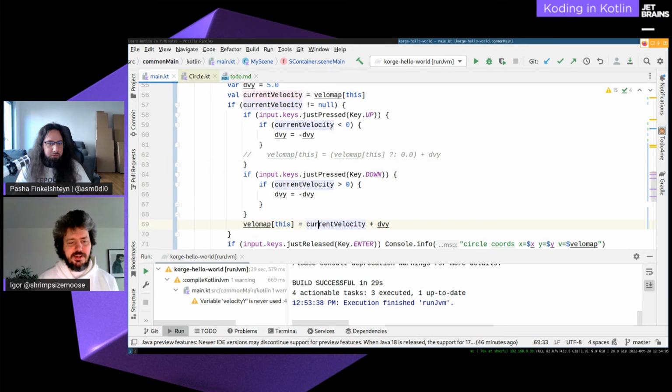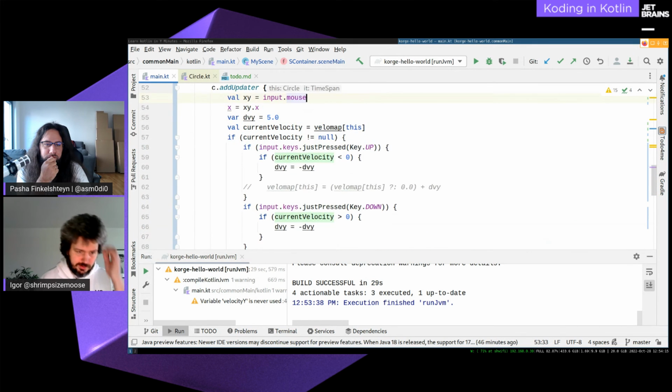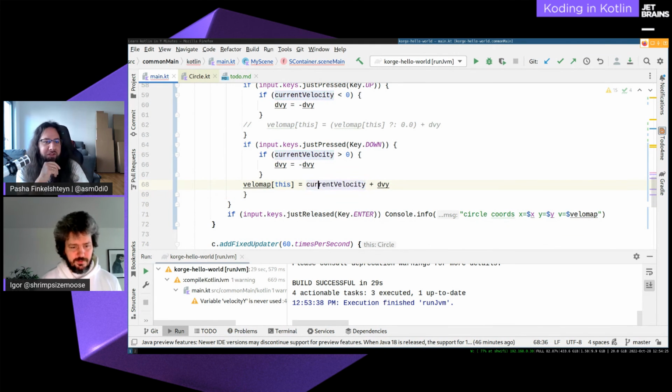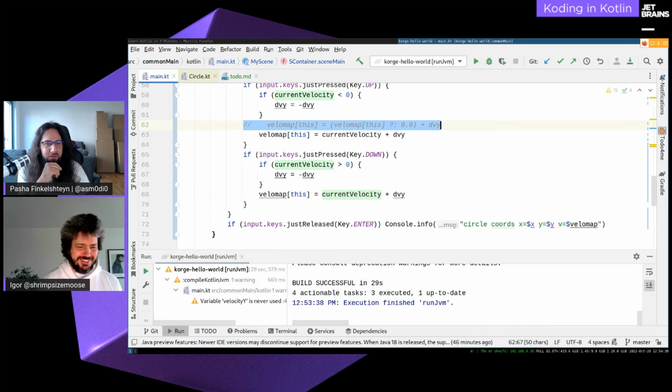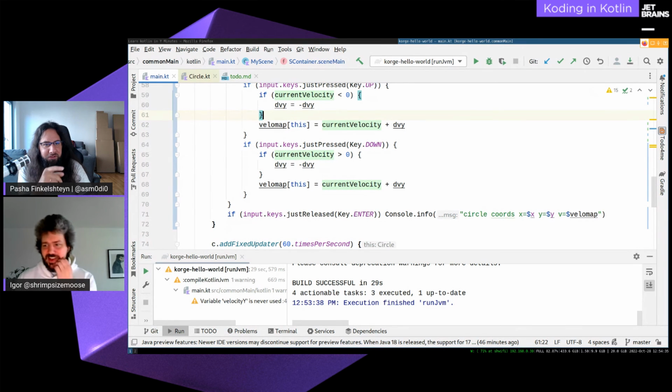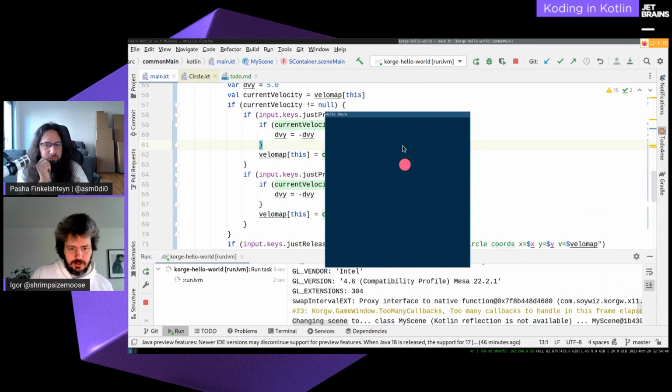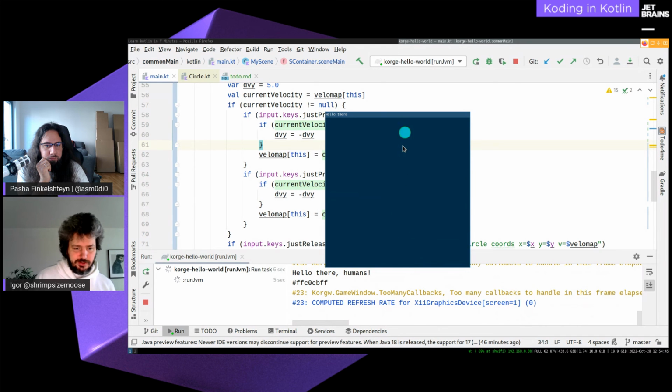So when I had this here, it would happen no matter if I press any button or not. So effectively, it was doing this like 60 times per second, because every tick, basically. Yes. So it looks like you should put it in there. But the behavior was very nice to see. And yeah, here too. Okay, let's see if it works. It does. If I press up, it will increase. If I press down, it will slow down.